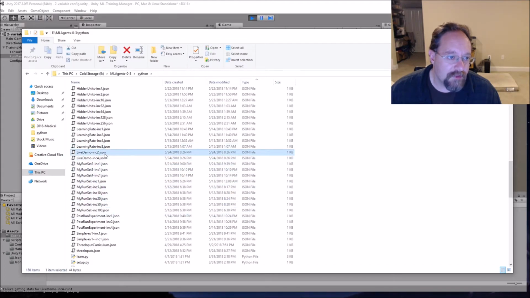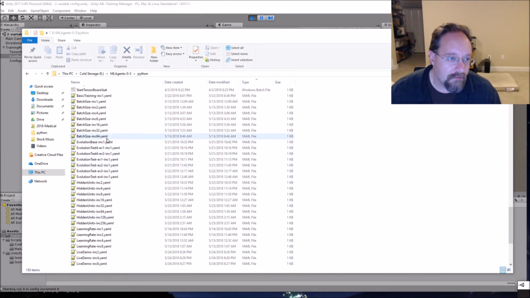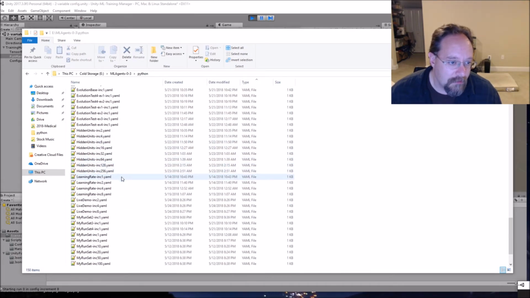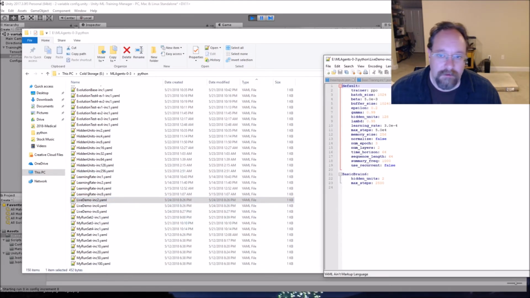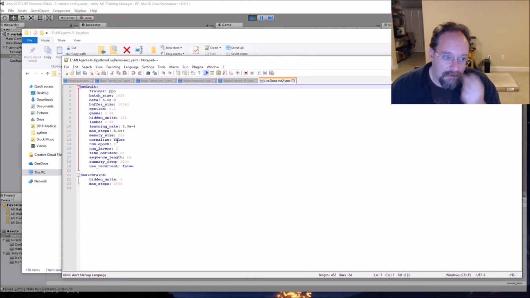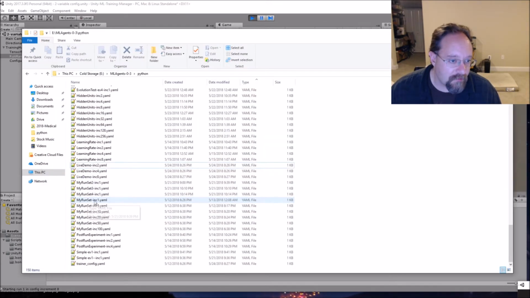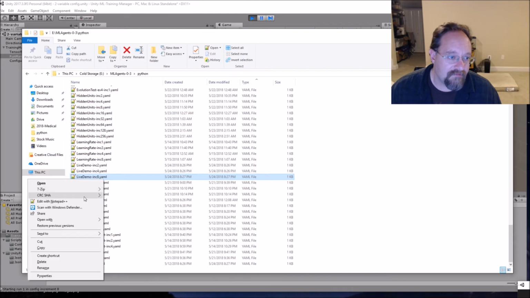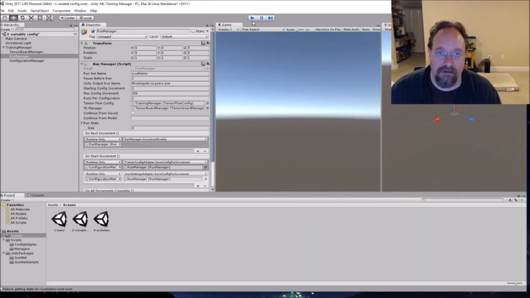Live demo 2.json. Oh, that's the JSON. Let's do, because that's just going to say 20 layers. Live demo increment 2. Here we go. And so you'll see hidden units 2, max steps 2,500. And that's something that we set up. And then live demo increment 8. Sure enough, hidden units 8, max steps 2,500. So it's going to go through and try to do all of those in a row.